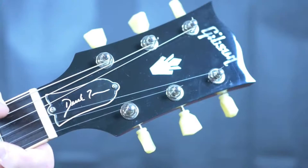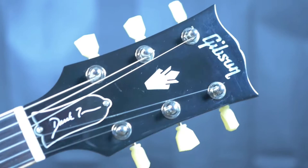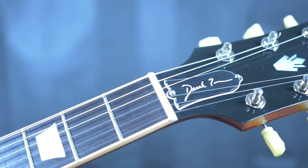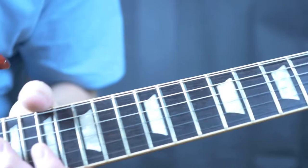All right, the headstock on this one's in pretty good shape. You can see you have some light wear and tear from string changes and whatnot, but overall nothing too incredibly bad. You've got your Gibson logo and the crown mother of pearl logos there. Once again, the truss rod cover with Derek's signature on it. Now this is a very nice dark rosewood example. Some of these can be a little bit lighter rosewood colored, but this one is definitely a nice dark color, and I've just oiled it and everything as well, so that's good to go.